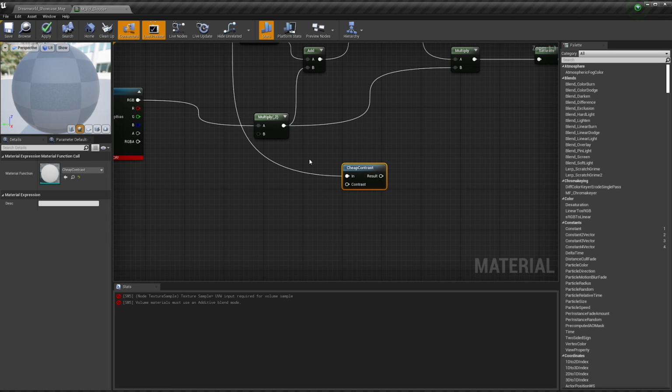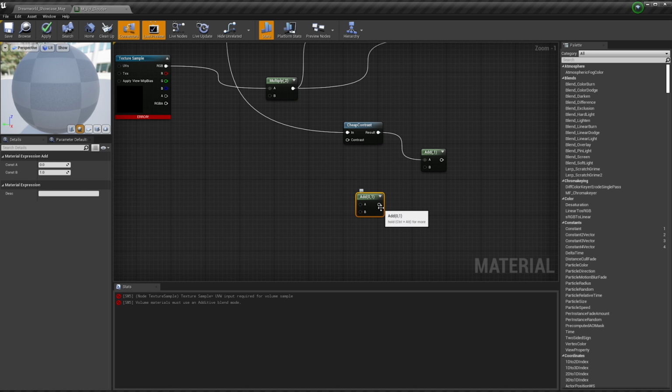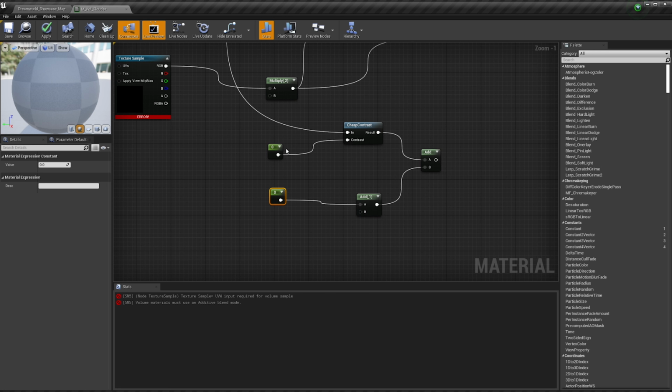This can connect into an add node, so let me just duplicate one of those. And then we want to duplicate the add node again and bring it over into the B value. Now, we need two parameters, one of them connecting over here and the other one connecting over into our add point.